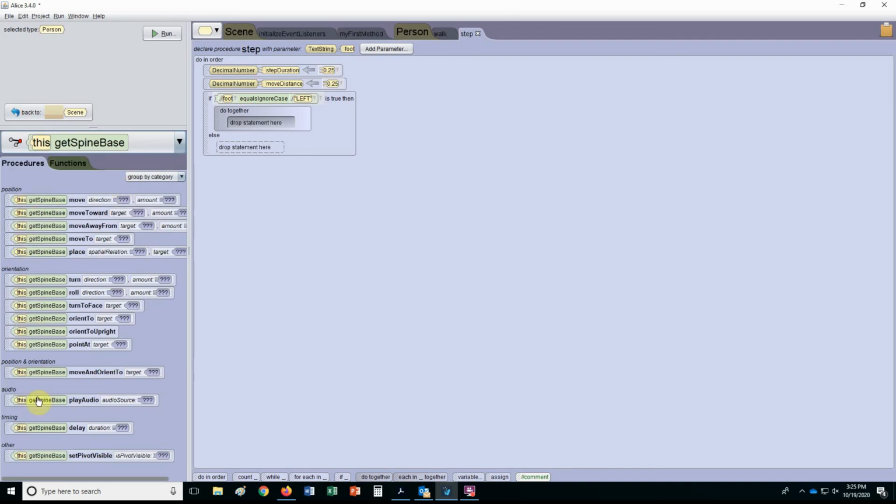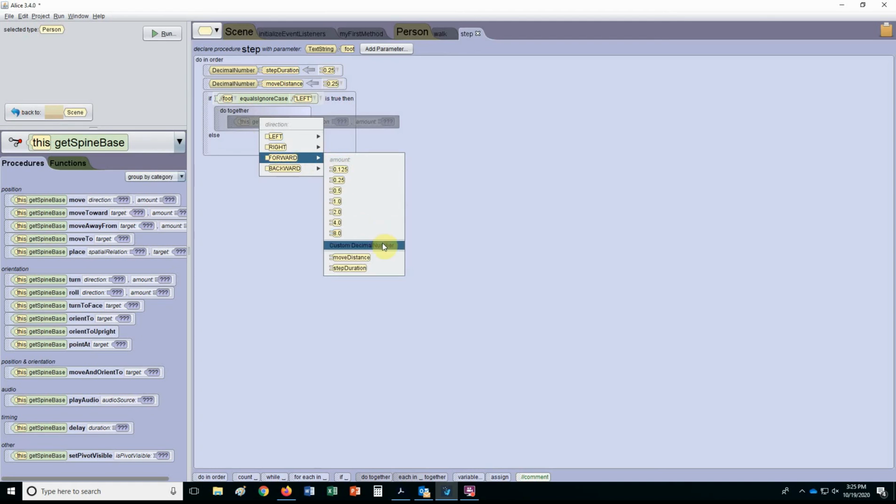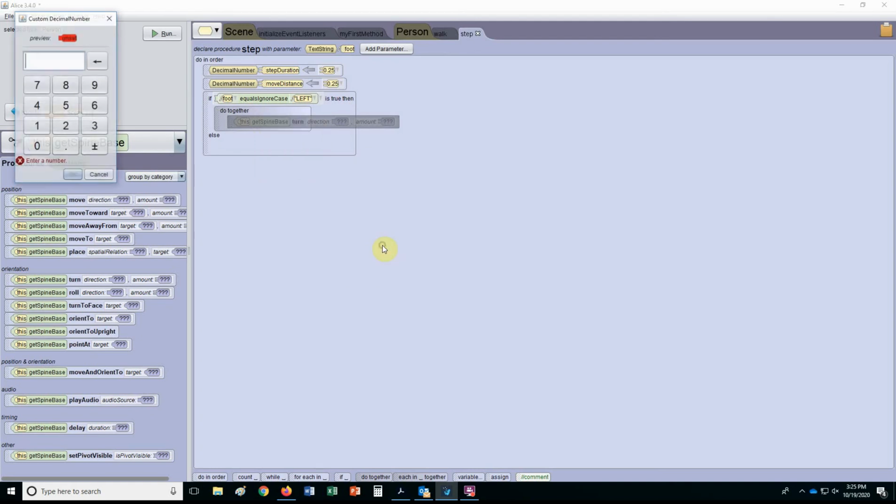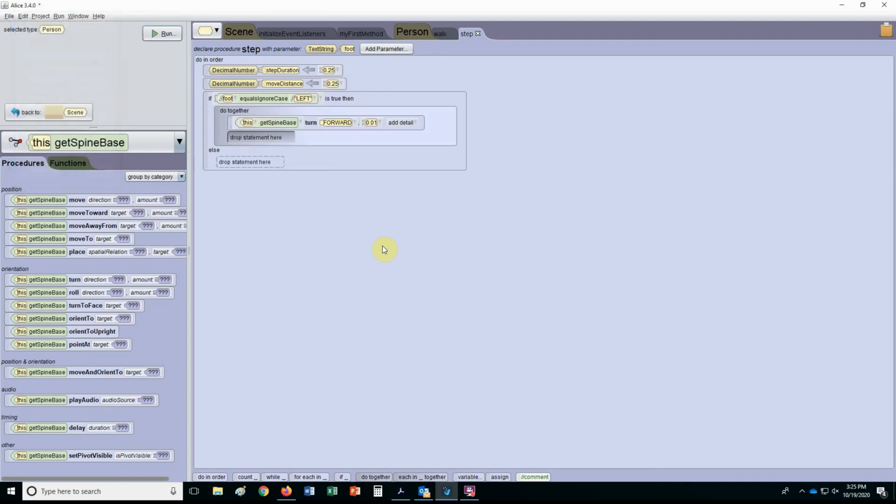Now that changes all the beginning of the procedures to say get spine base. What we want to do is turn forward. So we'll turn forward, and on most of these, probably all of these, it's going to be a custom amount. So you might as well just go ahead and hit custom. This is going to be 0.01, which isn't much, but it helps with the look of the walk.